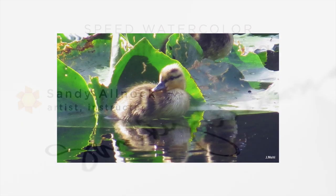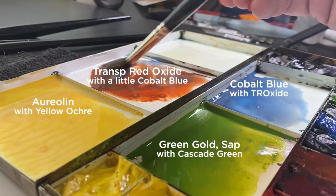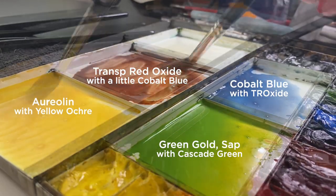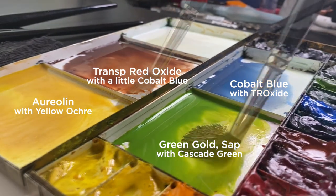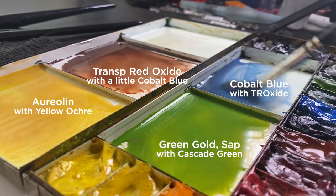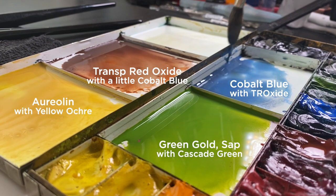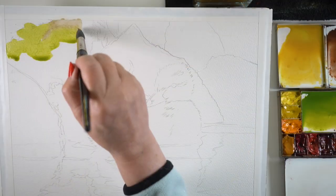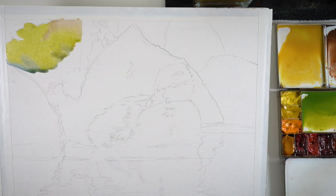This is obviously going to be a speed watercolor with only sections of it shown, and this is the photo reference. Not a great photo, but I picked it because it had large areas of black and I wanted to test out Jane's black. This is the rest of the palette, and I mixed each one of these wells specifically to start off with the first pass with very light washes, then as I went through the painting I would add more colors to darken or thicken the pigments as needed.